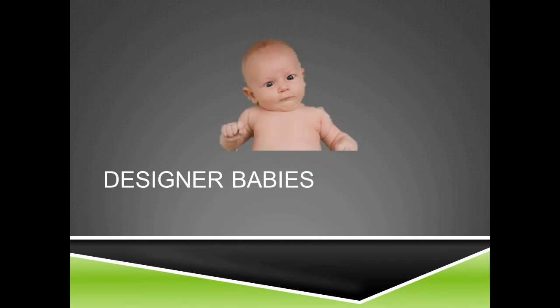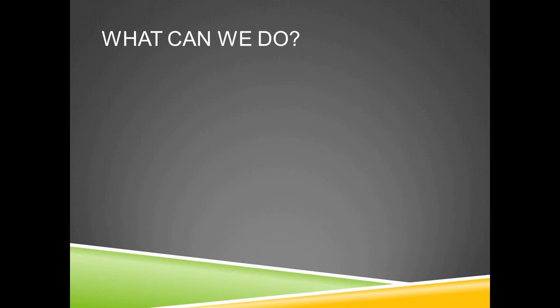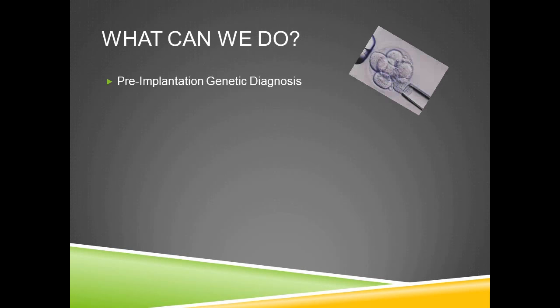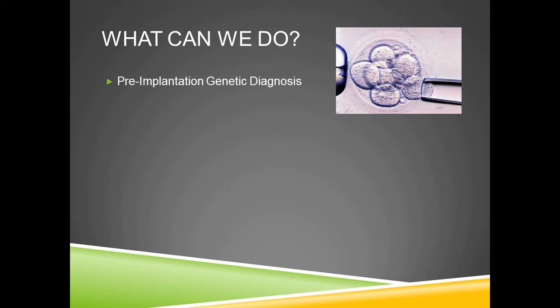The third and final field of genetic modification is colloquially known as designer babies. So what capabilities do we have? The most common and best refined technique is pre-implantation genetic diagnosis, or PGD, a method used for gender selection and also used to select physical traits. Its original purpose was to screen for disease.